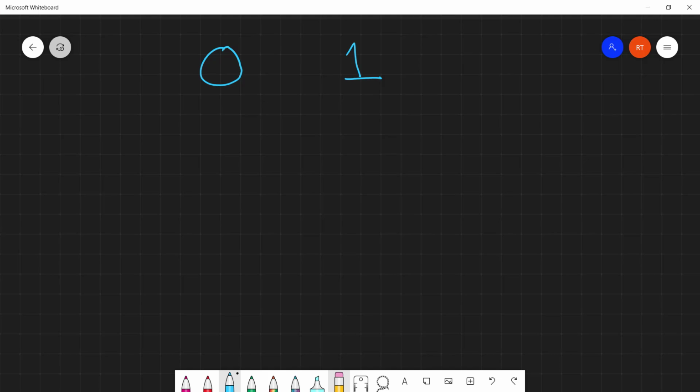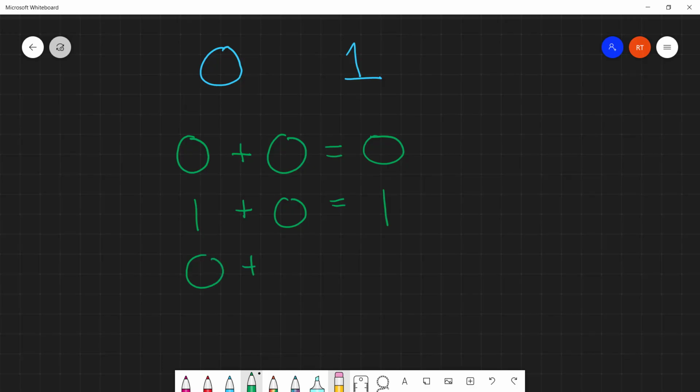Since, as we just pointed out, addition of larger numbers is really just repeated addition of single-digit numbers together with this carrying process, let's think about what happens when we add 2 single bits together. Well, 0 in binary still means 0, so 0 plus 0 is 0. And 1 still means 1, so 1 plus 0 is 1, and also 0 plus 1 is 1, because addition is commutative, which means that the order of addition doesn't affect the answer.